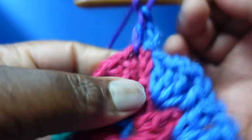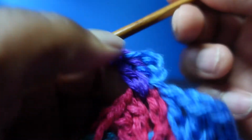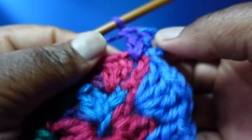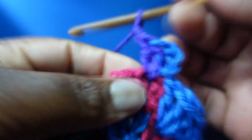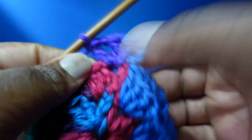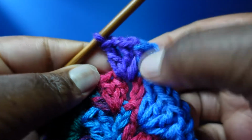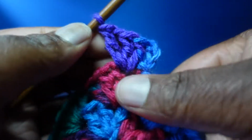And now we're going to start another V-stitch and go back in there. So we're going to put 2 V-stitches into this V-stitch below. Okay, chain 1 now, and then another double crochet in there to complete that second V-stitch. Yarn over, go in, yarn over, go through 2, yarn over, go through 2. Okay, so that first V-stitch, which is there, has 2 V-stitches there and there.